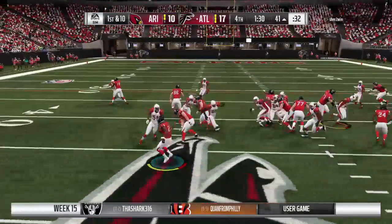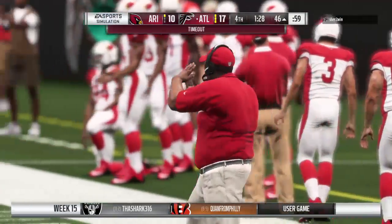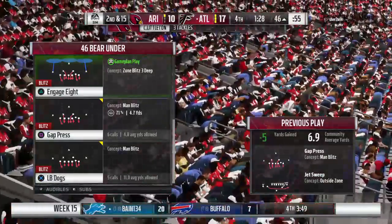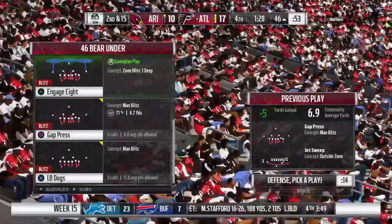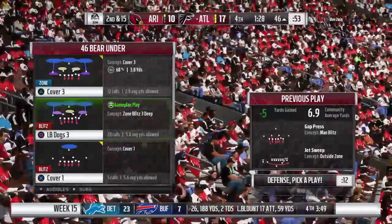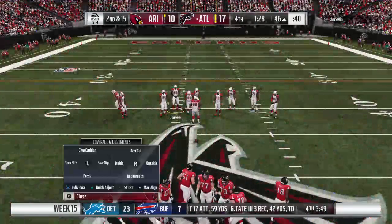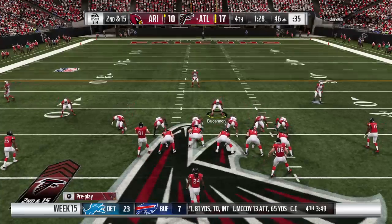A 1st down carry for Smith. And this one goes nowhere. Losing yardage on the play back at the 46. And now the Cardinals going to use another timeout, as they'll get it with just under 90 seconds remaining. Second and long, but you got to figure this almost certainly another run.